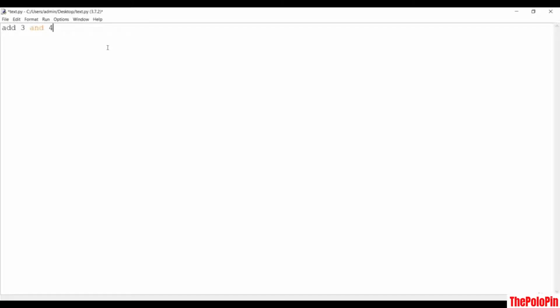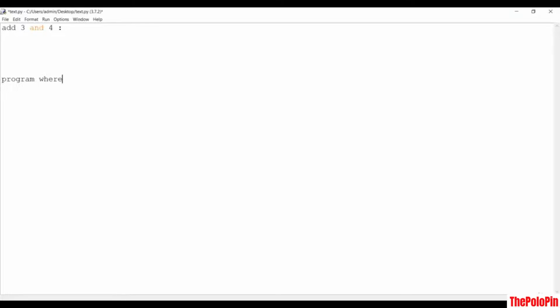Let me say, before creating any function, I want to add 3 and 4. I'm just giving the logic here for why functions are important. I want to create a program that will add 3 and 4 every time. Whenever we want to launch a product, we have to call the addition of 3 and 4.